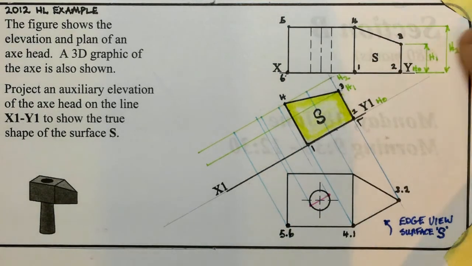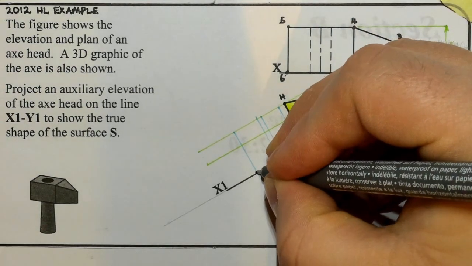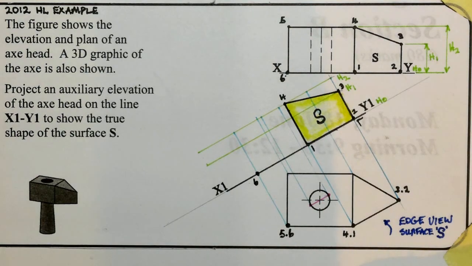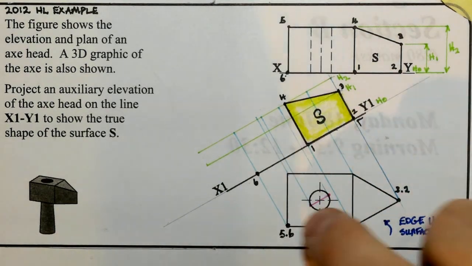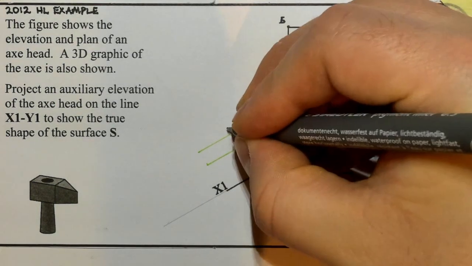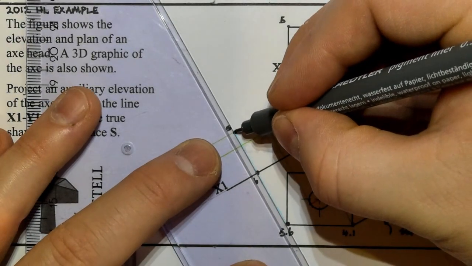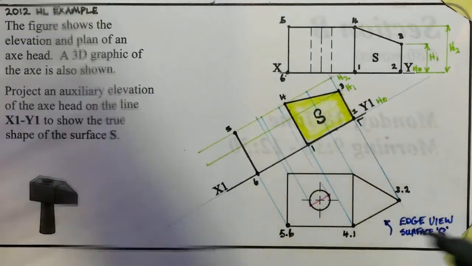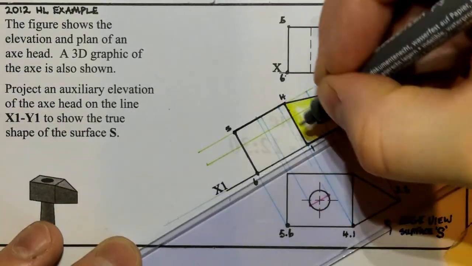So if we look at the heights again, 6 is on the line h0, so it's on the xy line, so that's point 6 there. And point 5, where is that? Well, point 5 is on the line h2, isn't it? So follow the line out, there's 5 right there. So what I do there now is I'm going to heavy in that section. So you can see I'm building my picture as I go along.